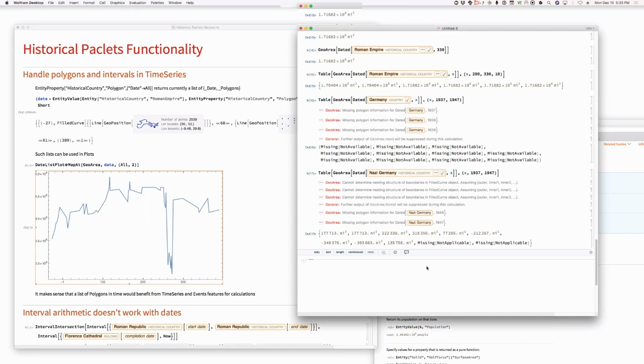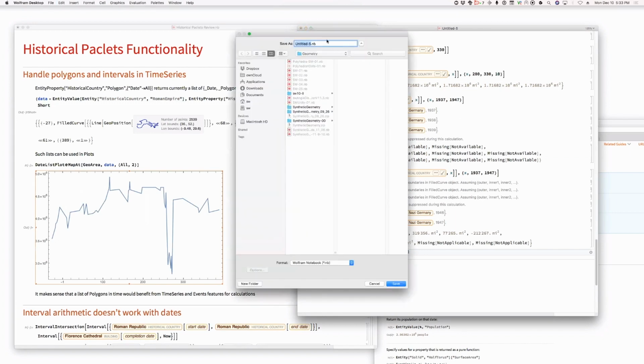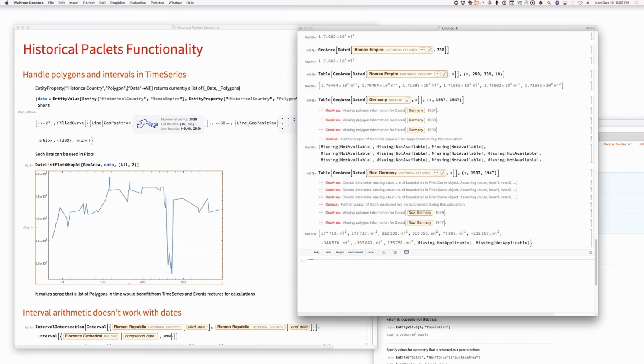So are we doing version 12 polygons with holes for all this historical country data, or did that not yet get done? Not yet. So the idea is that we have now the polygon with holes, and then we will propagate it to geo. By the way, does anybody know whether I have an area where I'm keeping notes about this stuff?